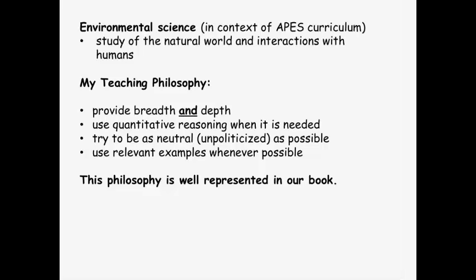So for the purposes of our course, and I know some of you are logging in because you're getting ready to teach AP Environmental Science for the first time this fall, but I'm guessing most of you are just finishing up teaching it for your first or maybe your 10th year or somewhere in between. In the context of the AP Environmental Science curriculum, environmental science is the study of the natural world and interactions with humans. There's a few social science things like economics and legislation and governance of certain environmental acts that fall in there. But for the most part, we're talking about environmental sciences and natural and physical sciences.